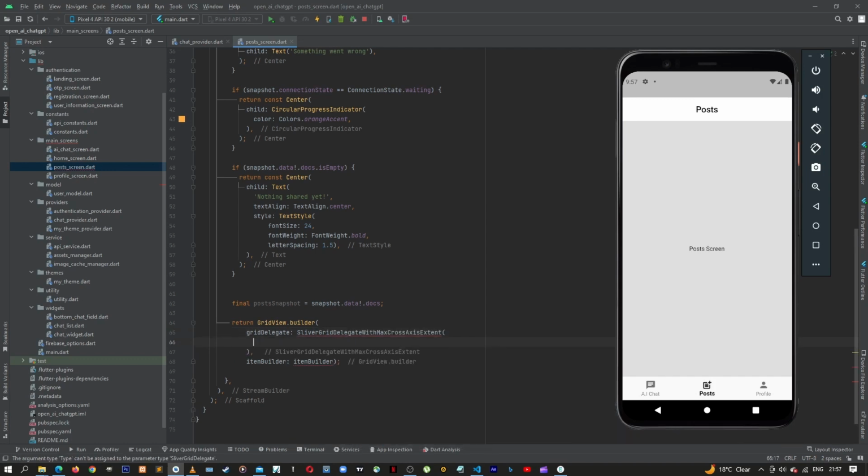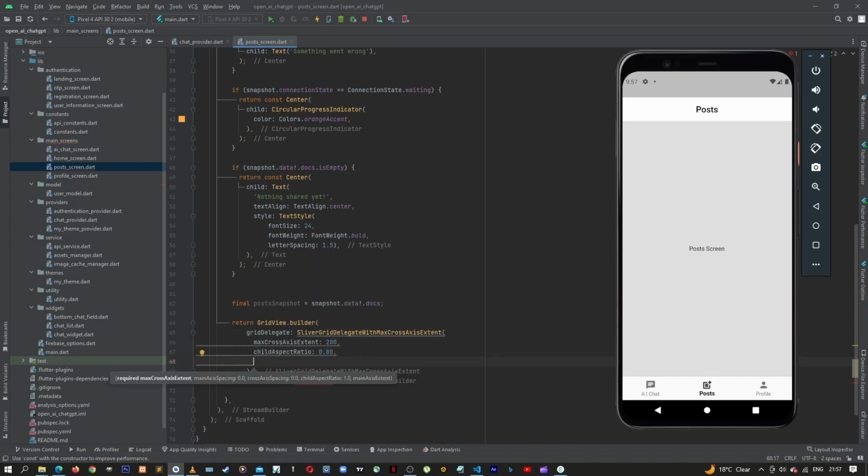And then let's give it some properties. So for the max cross extent, let's give it 200. And then for the child aspect ratio, let's give it a 0.8.